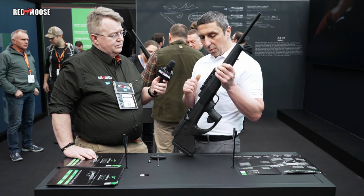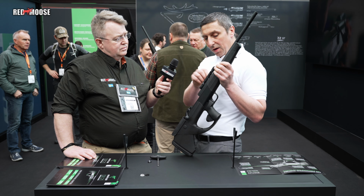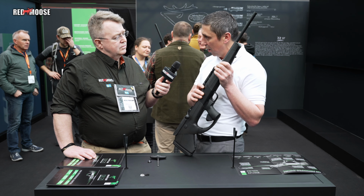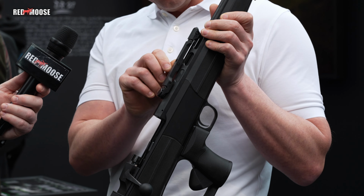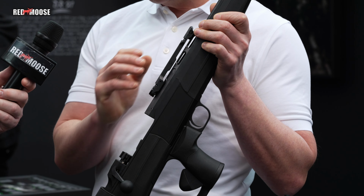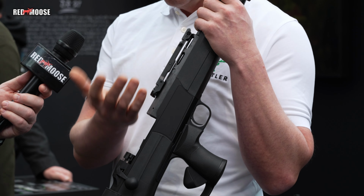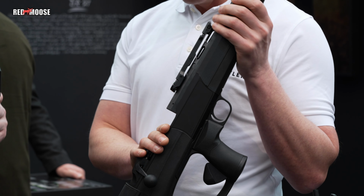It works like this. Similar to the barrel, you have a piece on your rifle, the so-called base rail, and on the other side you have a piece on your optic. And if they come together, you turn this clamp lever here, and it is pulling it downwards and pushing it forward. So you are locked on all axes. And this means you always have the same positioning of the optic, and you can use several optics on several rifles with it.